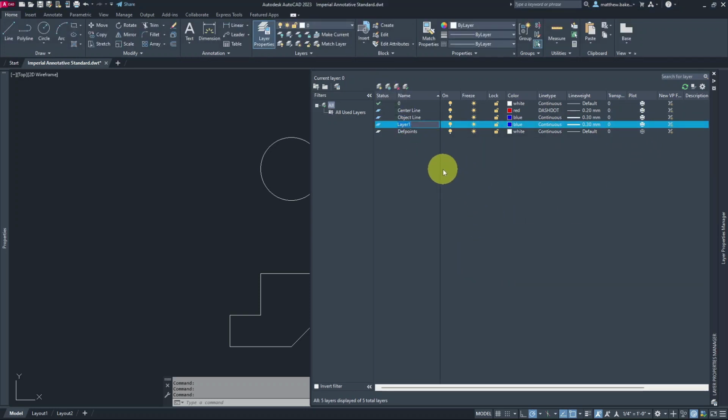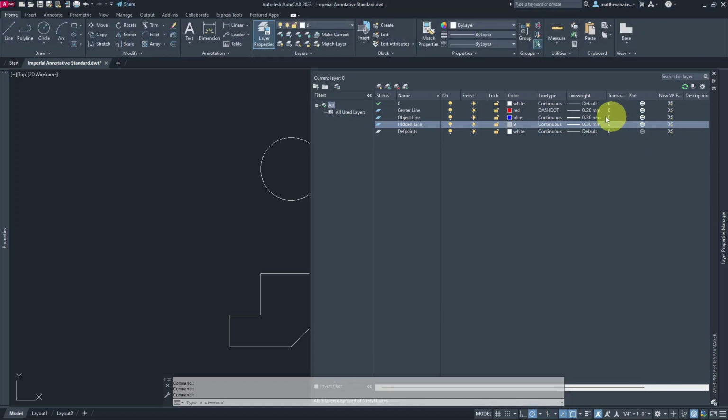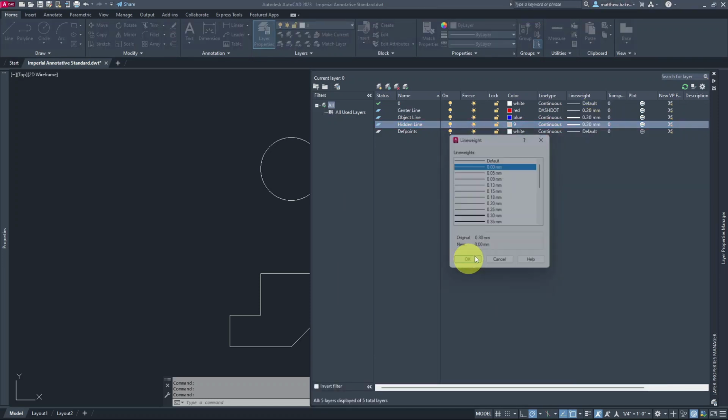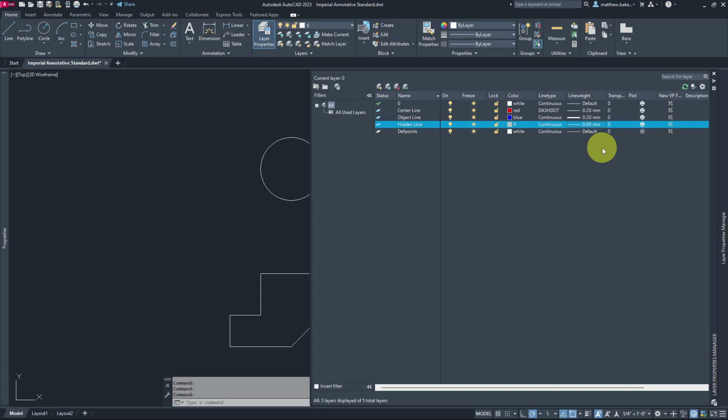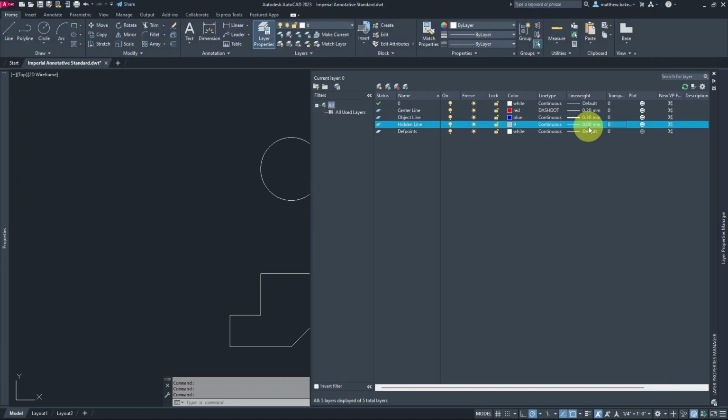Okay, another one quickly. We'll set up the hidden line. So hidden line, I'm gonna make it color 9, light gray. And I'll set that to 0. Also for hidden line or hatching lines, you might find it comes in handy to add a value to the transparency, or play with that, or you can just leave it at 0. And oddly enough, that doesn't make the line invisible or have no thickness. It's just very, very fine. It's the finest line weight in AutoCAD.